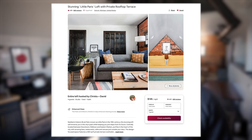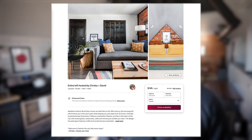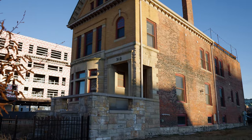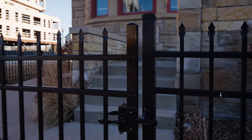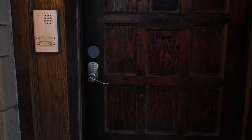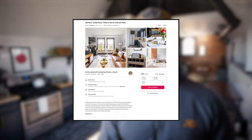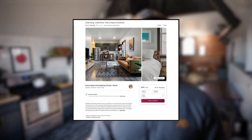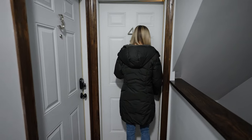If you'd like to book this place, we'll put a link in the video description. When you arrive at the Airbnb, you'll pull up to a beautiful Victorian-style building that was actually developed in the 1850s as part of the French ribbon farm. The host converted this building into four apartments that are also Airbnb stays, and you can book all four apartments if you're with a larger group.